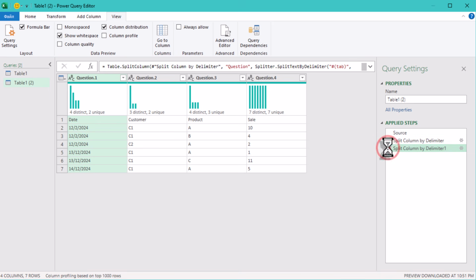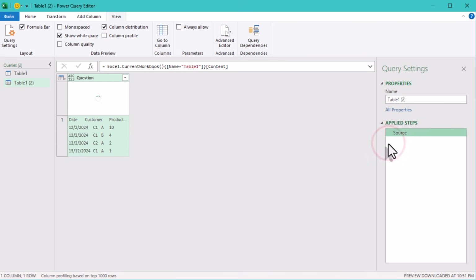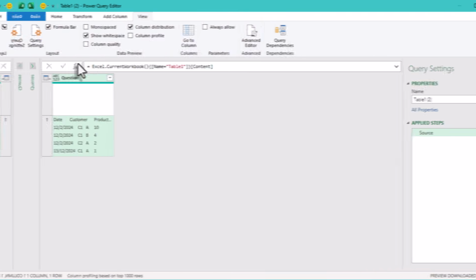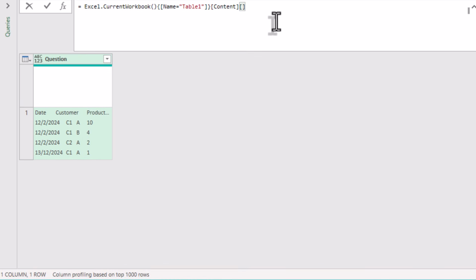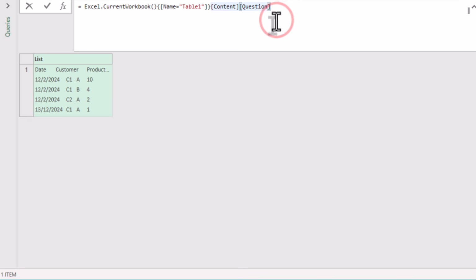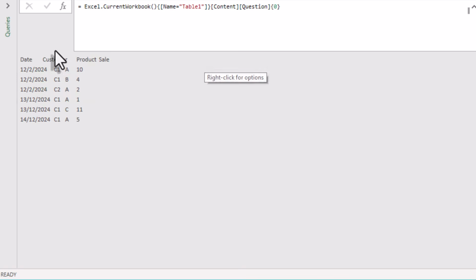Now that we understand line feeds separate rows, tabs separate columns, and the Text.Split function is all we need, we can build a shorter and more flexible solution. So let's return to the first step. We need to grab the text all together. So we will type Source, the name of the column, in square brackets and 0 in curly braces. This returns the first Source cell only. So now we hold the row text.